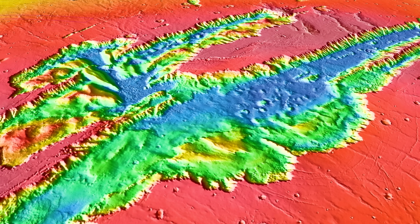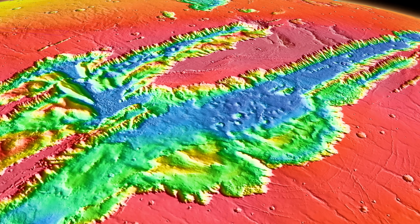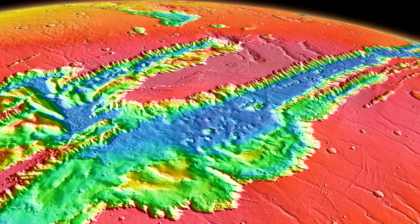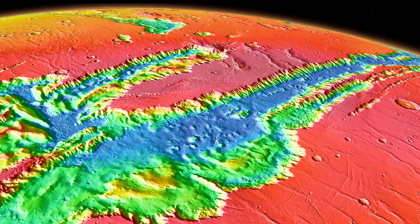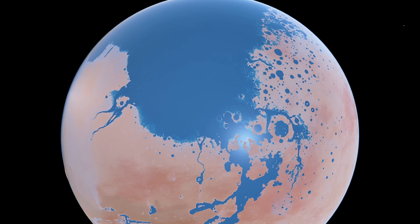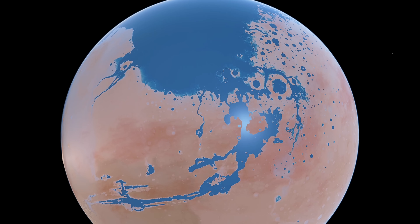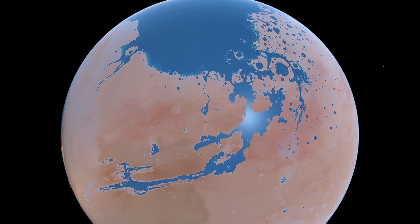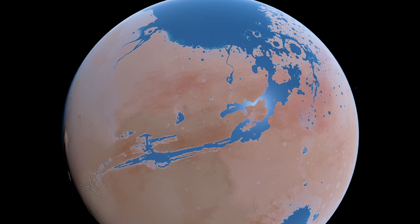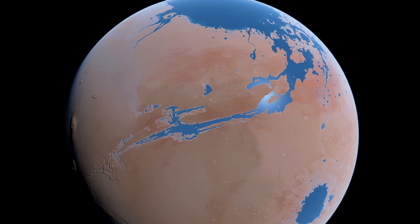Hydrogen minerals were detected in every single named chasm of Valles Marineris — every deep elongated named depression of Marineris has pretty clear evidence that it had liquid water in the past, and with that, lakes around 3 billion years ago. But because these were lakes, it appears that Marineris wasn't fully flooded and connected with the large ocean in the north polar basin. And if Marineris was connected, then it almost certainly wasn't for a significant amount of time, as that would leave certain geological evidence such as a shoreline at high elevation on the walls. On top of that, it's hard to say if the ocean and liquid water in Marineris were present during the same time, so there is potentially a timeline mismatch.